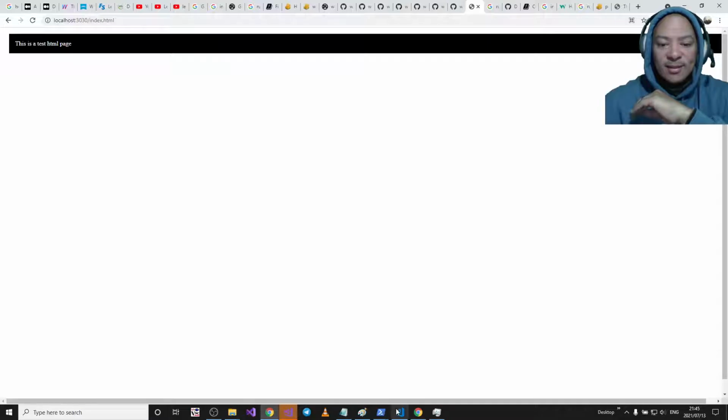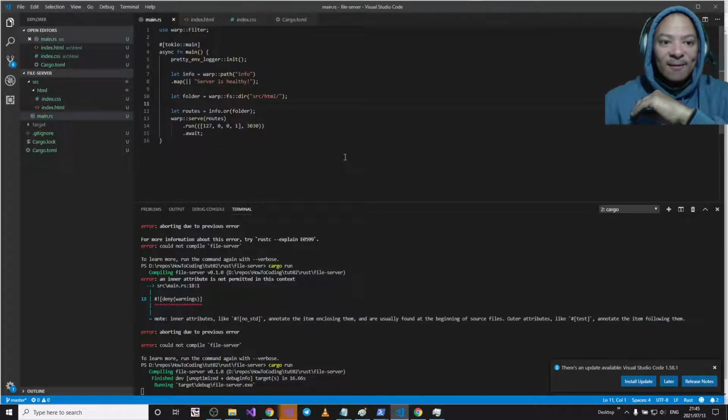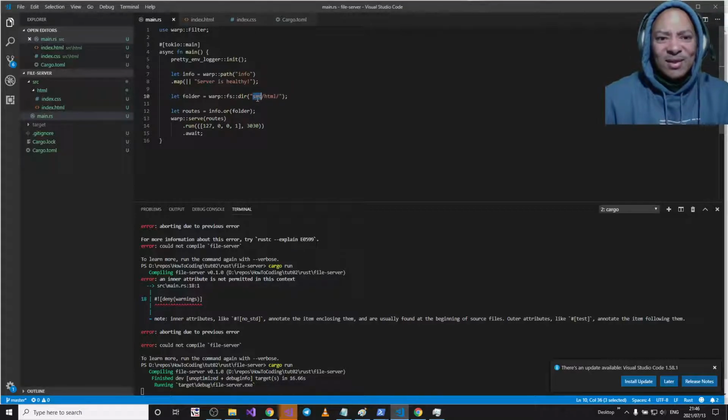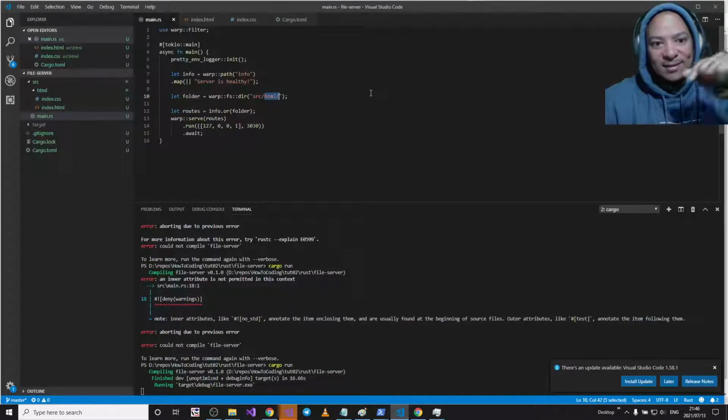Part one was just struggling with understanding how this warp library works. I don't want to say it's intuitive. This is not what I expected out of Rust, but the rest of it is fairly straightforward. You can gloss over all of it. It uses semicolons to delineate the end of lines, it uses the let keyword to create variables, and it uses fairly decent string formatting, although I'm not happy with this pipe symbol. Serving a folder is fairly straightforward if you understand that you have to include your source file's current directory as your first argument to serving a directory. It's weird. I didn't expect it to work like that. Usually you just say dot slash, which is your source, and then whatever is under it. So I guess live and learn.